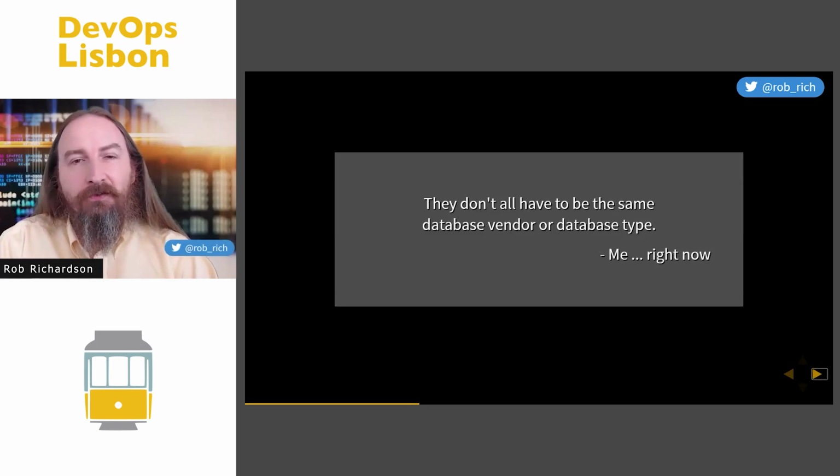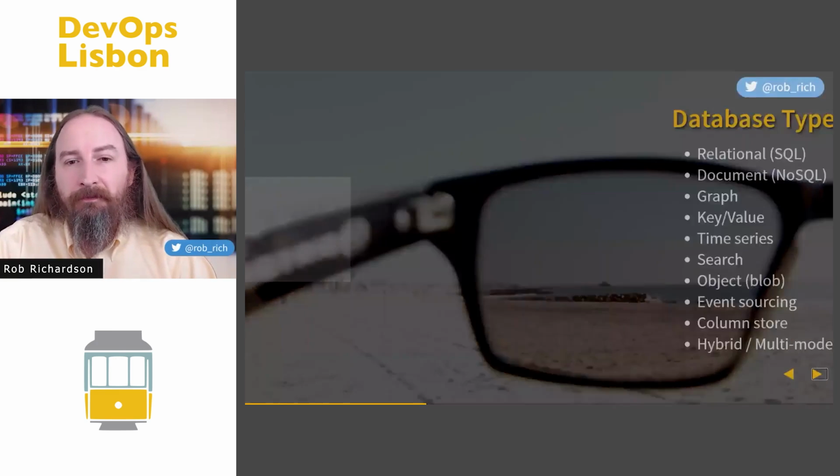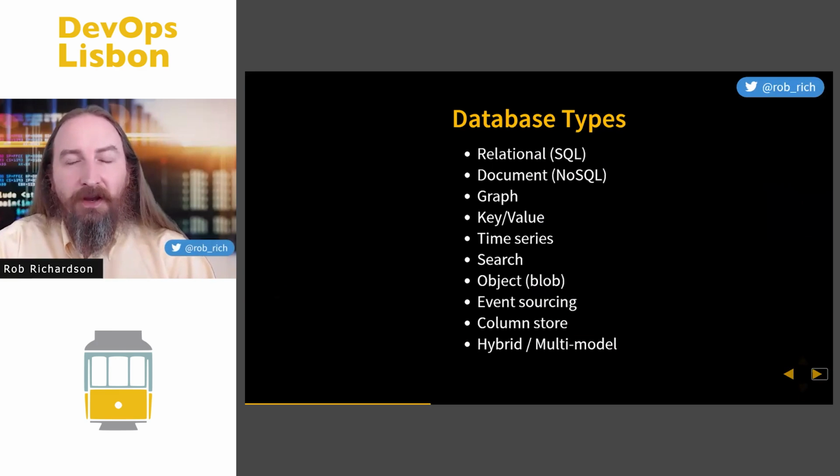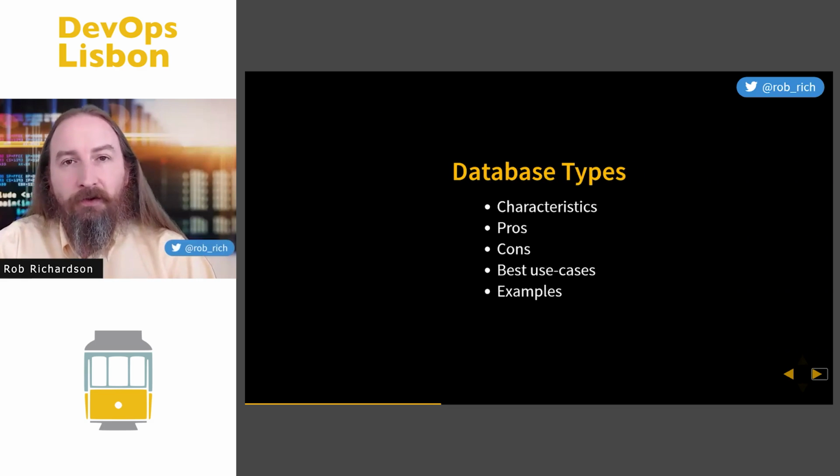So the data stores don't all have to be the same type. Let's take a look at the types of data stores, look at the pros and cons associated with that, and identify which data stores might be best suited to which problems. So there's a lot of different types of data stores. We may not get to all of them, but what's really cool is I hope to be able to impress upon you that you can choose a different data store than the monolithic data store that you've got, if you have enough automation to make this happen. For each of them, we'll look at the characteristics, pros and cons, best use cases, and examples.